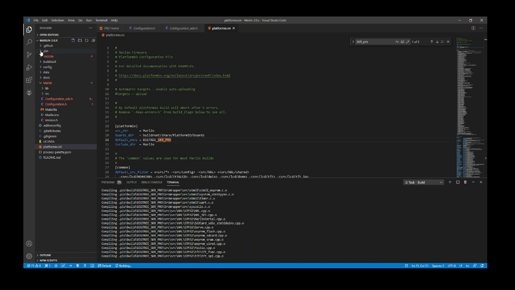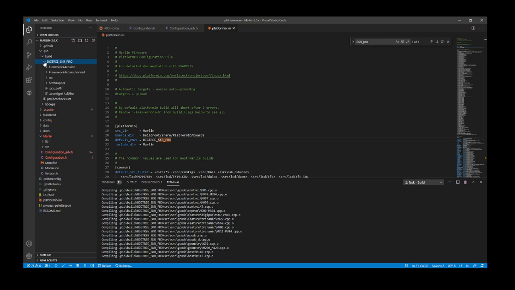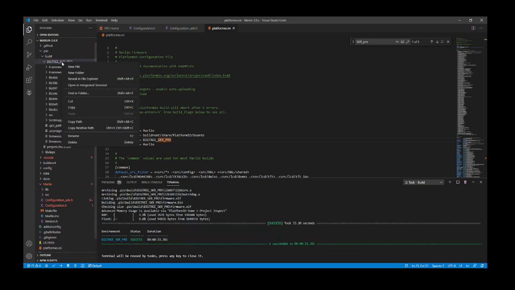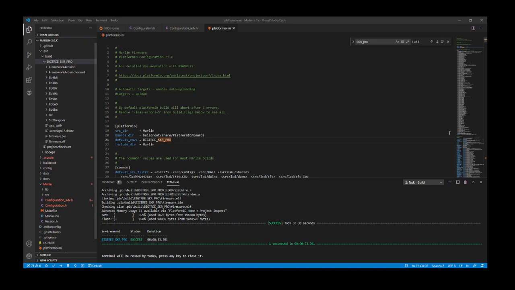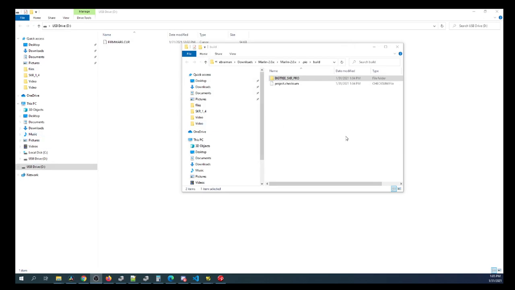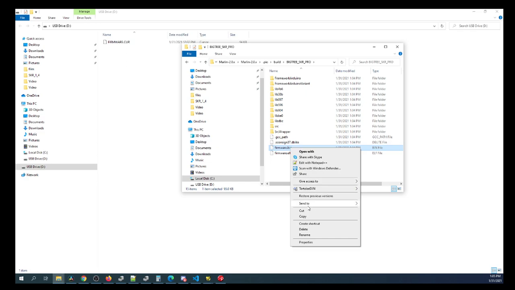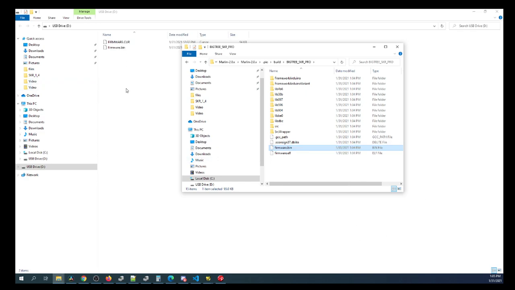So in a moment, we're going to need to search for our build, which is going to be under .pio. Then it's going to be in the build folder. Then it's going to be in the SKR folder if it builds correctly, which it almost looks like it's going to do. So what you'll need to do is right click on this and you'll need to go to reveal in Explorer, and I'll show you what that looks like in just a second. So if I go over to my desktop on my computer, you can see right here, this is the folder that I just opened, and inside here is firmware.bin. We need to put it over here so that we can update our firmware. So you're going to right click and you're going to say send to the USB D drive.